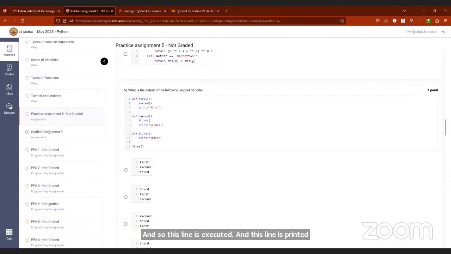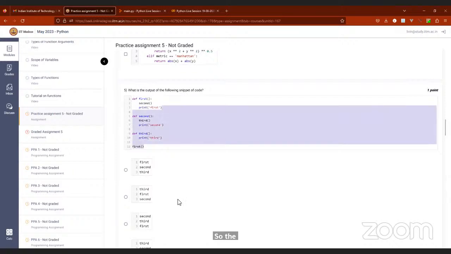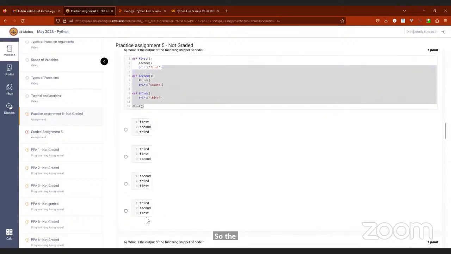After this line is printed, we come to second, continue that function, and we print second. After the second is finished, the first will be printed at last. So the order of the print will be third, second, and first. This will be the correct answer.